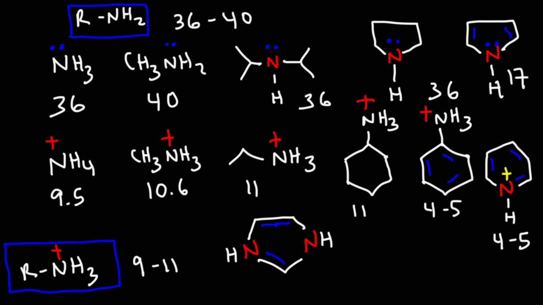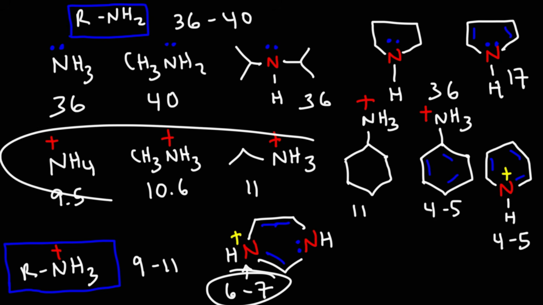The nitrogen on the left has a positive charge. It has 4 bonds. The nitrogen on the right has 3 bonds and a lone pair. But we know that when nitrogen has a positive charge, it's going to be more acidic. So in this structure, not only does the nitrogen have a positive charge, but it's also part of an aromatic system. So the combined effects of these two will decrease the pKa, as we saw in this example. So for this hydrogen in the imidazole system, the pKa is around 6 to 7. Not as low as this one, but still much lower than the other protonated amines.